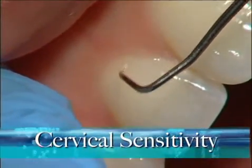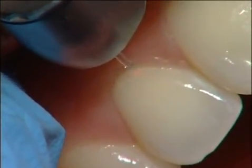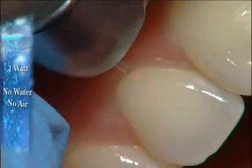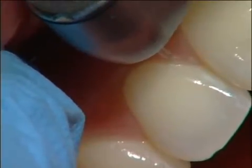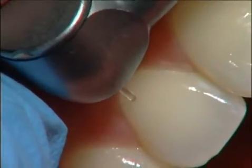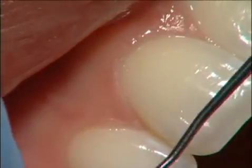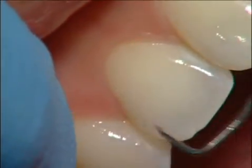So a number of our patients are sensitive at the cervical junction. You take your explorer, find where the sensitive area is, and we're going to take the MD at 0.1 watt, air off, water off, slowly circle the sensitive area for 30 seconds, 2 to 3 millimeters away from the surface of the tooth. At the end of 30 seconds, take your explorer, check the adjacent tooth first, then come to the sensitive tooth, check and see whether or not the sensitivity is gone. In most cases, the sensitivity will be gone in one pass. If it's not, repeat the procedure. Again, 0.1 watt, air off, and water off for 30 seconds.